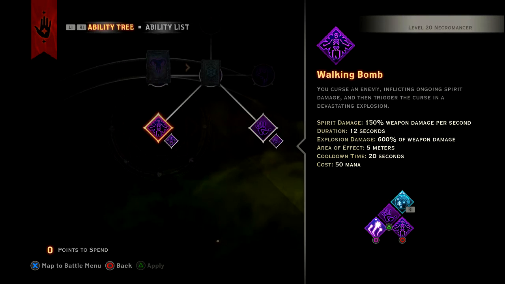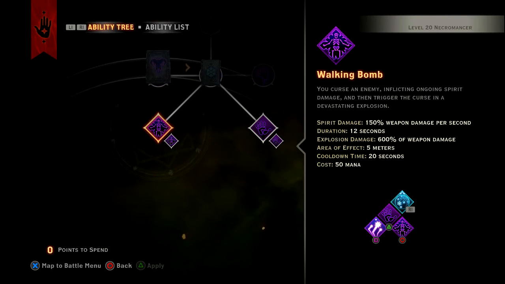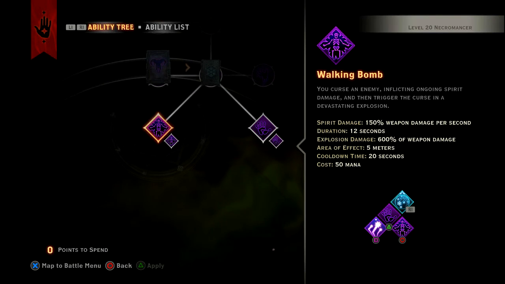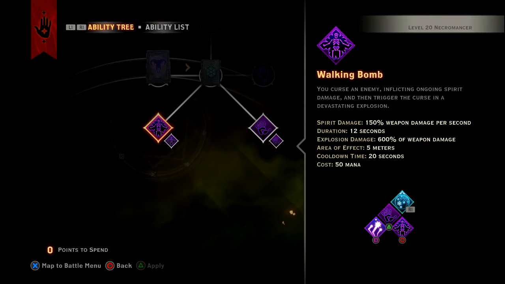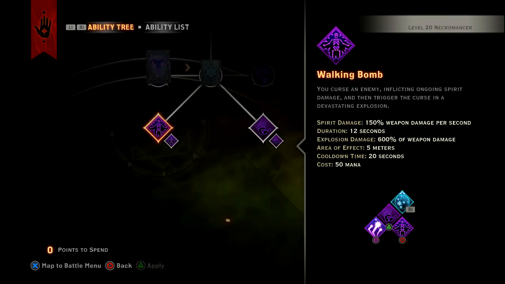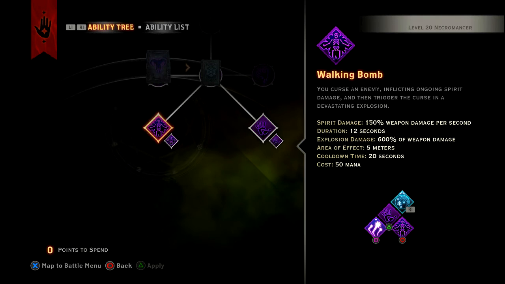Onto your second active skill, you're going to want to pick Walking Bomb, and you're also going to want to upgrade that. You curse an enemy, inflicting ongoing spirit damage, and then trigger the curse in a devastating explosion. This is very powerful, especially once you upgrade it. The base of it is 150 weapon damage per second. Lasts for 12 seconds. Explosion damage, so once you detonate it, does 600% of weapon damage, which is huge. It has an area effect of 5 meters, a cooldown time of 20 seconds, and a cost of 50 mana.